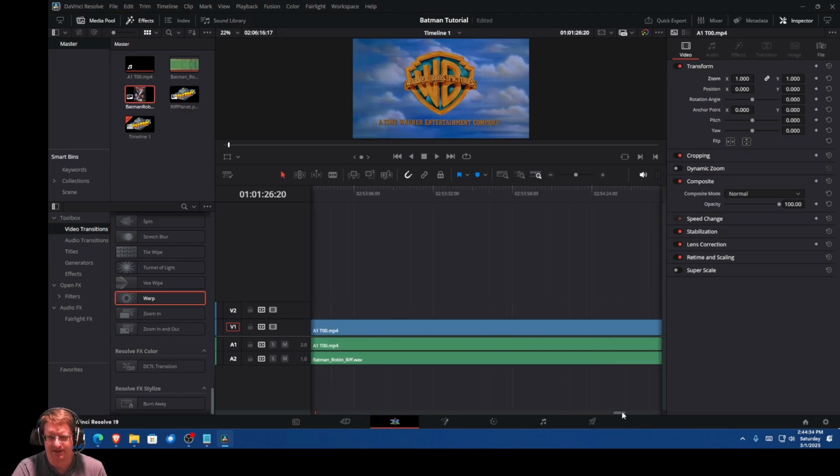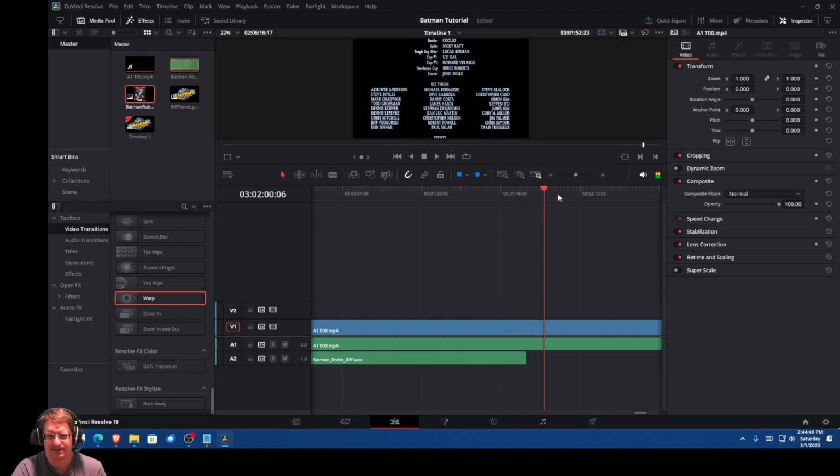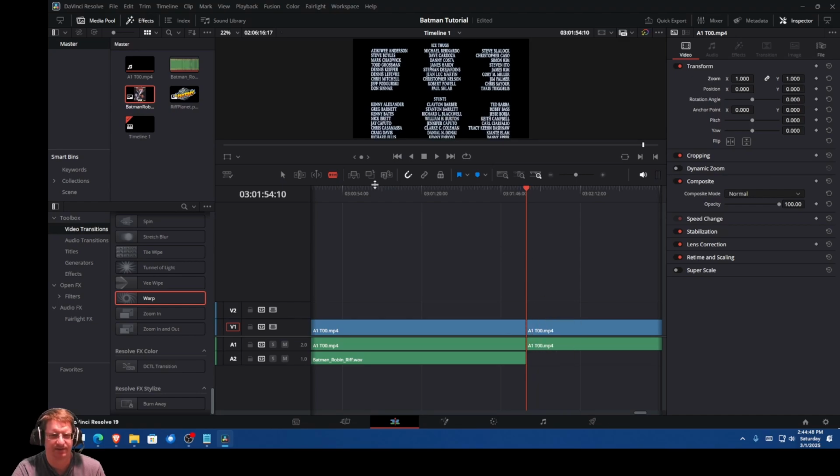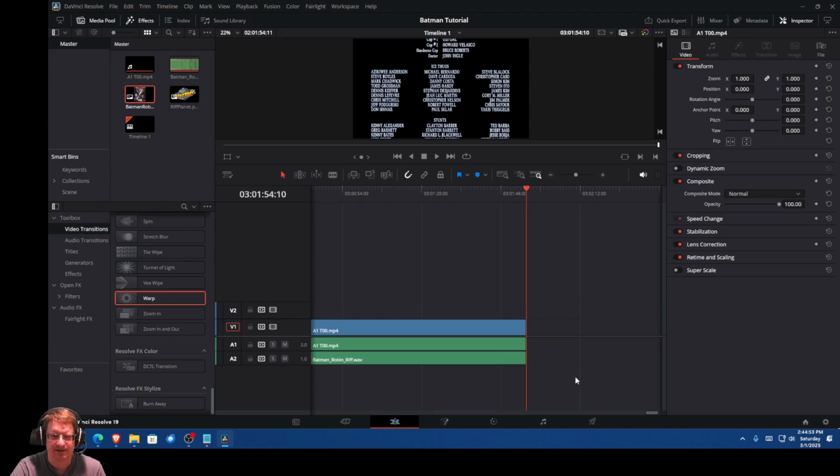And how do we make the ending a little more professional? So the RiffTrax audio cuts off here. If you want to keep all the credits, your call there. Personally, I think it's a RiffTrax. Once the RiffTrax audio is done, there's no point in doing the rest of this. So let's select these, hit backspace to delete them.